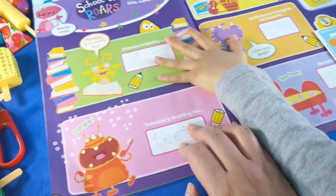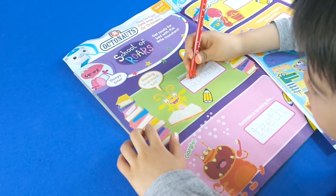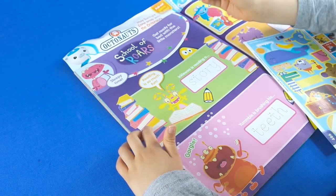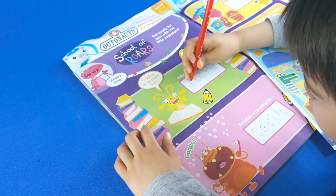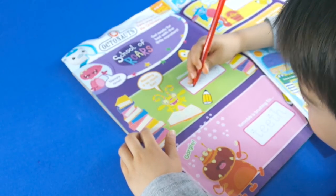We don't normally see School of Roars in here, do we? Do you want to do that too? Because you really like this edition, don't you? Ickle Woo is reading a story.